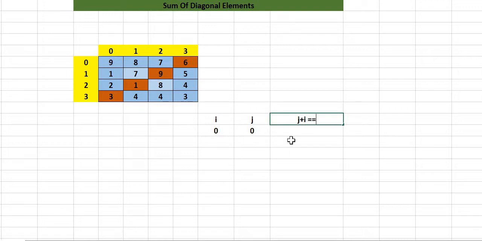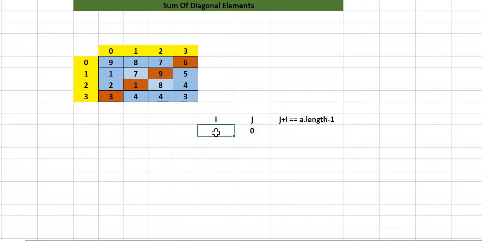So what should it be equal to? j plus i should be equal to, let us just add these two elements. If I am taking this element to form the equation, j plus i is equal to what? 3 plus 0 is 3, 2 plus 1 is 3, 1 plus 2 is again 3, and 0 plus 3 is 3. Therefore, it will be 3, right? But when I'm generalizing it, how will I get 3? The length of the matrix is 4, and I will take it as a.length minus 1.